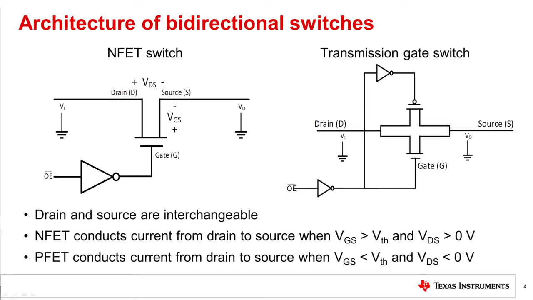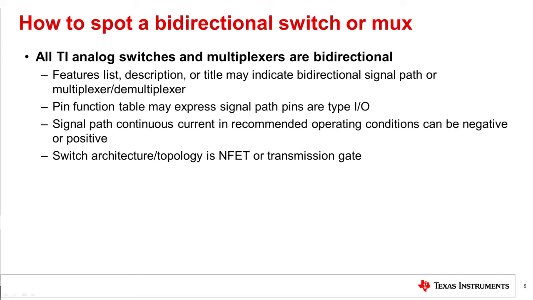For more information about common switch architectures, please watch the TI Precision Labs video 'What are Common Switch Architectures?' Finally, let's discuss how to determine if a switch or MUX is bidirectional. All TI analog switches and MUXs are passive switches and are therefore bidirectional. If a switch's architecture includes a single FET, including the single FET with charge pump, or two FETs in parallel, the switch is bidirectional. The switch architecture or topology may sometimes be found in the datasheet in the detailed description section. The datasheet may mention the word 'bidirectional' in the title, features, or device description. Other indicators include a channel current rating that is both positive and negative, or a pin function table indicating channel pins are capable of being both inputs and outputs. For MUXs, the datasheet may include the word 'demultiplexer' in addition to 'multiplexer' in the title or description.